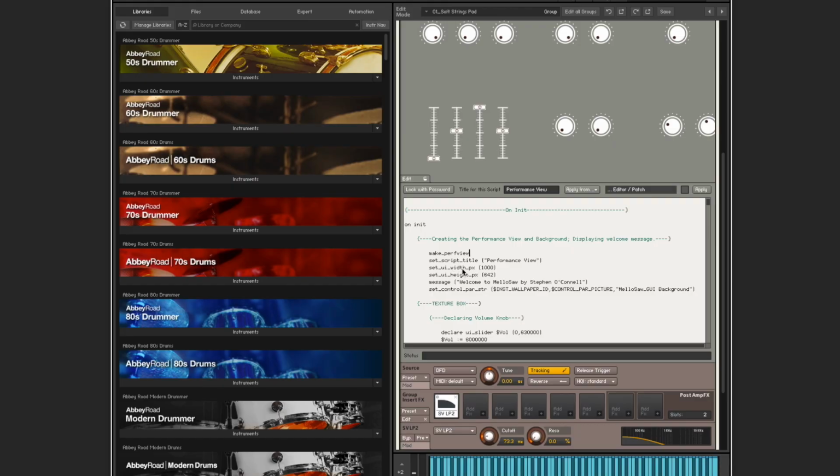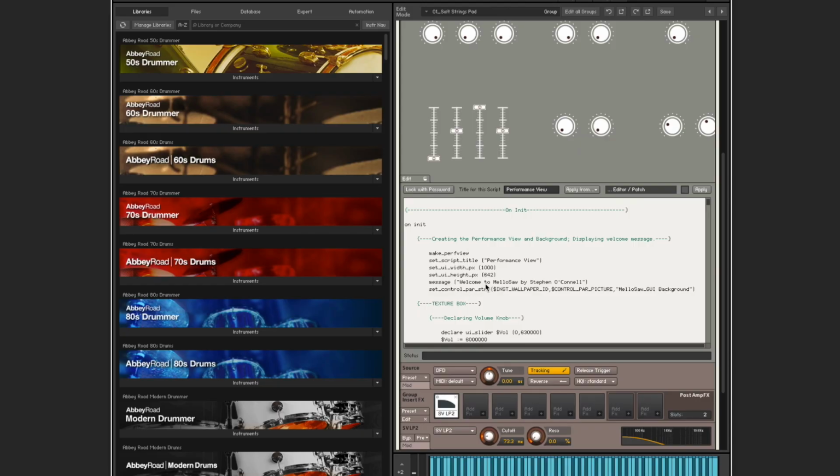It's important to note that I've got underscore px or pixels there, and that's because I'm defining as pixels. Kontakt does have two different systems. It has the pixel system and then a grid system. A grid system is not very precise, and as soon as you do anything in pixels, you can no longer do anything in grid. So it's worth bearing that in mind.